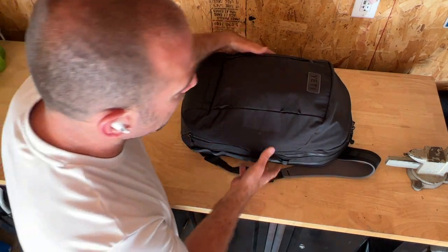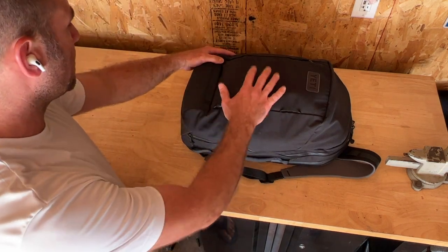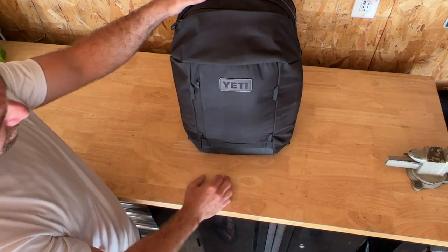So I'm gonna go ahead, I've got this thing packed as if I were gonna go on like a two-day trip, and I'm gonna show you what I packed inside this. Again, this is a 27 liter backpack. So you can actually fit quite a bit of stuff in here.